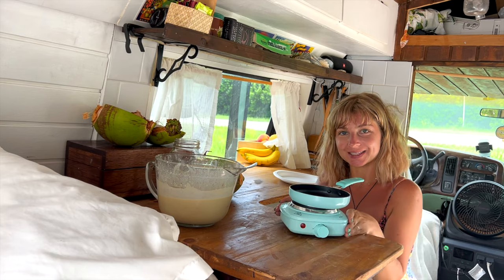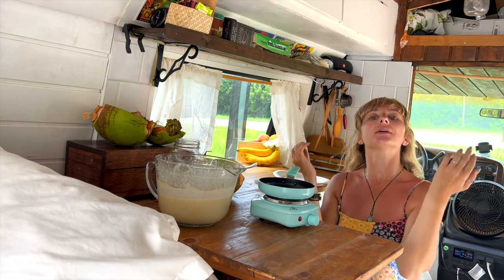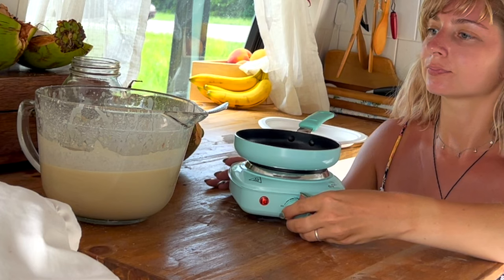Anyways, back to our crepes. We're gonna make mini crepes because this little induction stove came with this cute little pan and I just wanna use it. I'm curious to see how much power this is gonna take up while the fan is running. Right now the battery is at 41%.